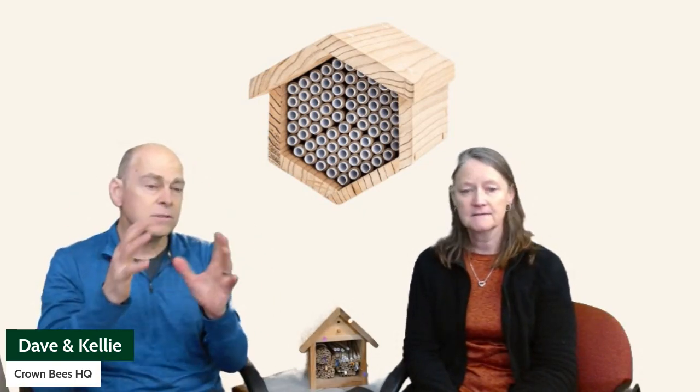This one is swinging in the breeze again. This looks a lot like our observer — I like this one, I think it's well built. The plexiglass you can close — the bees will probably nest inside there, and screws so you can take off that plexiglass. It's a good piece, a good product. I looked at this — this is Western cedar, so very much similar to ours. Good overhang. It looks like it doesn't swing in the breeze. I think this is a good house. The only thing I would be concerned with is, are these holes glued in or not? This could be a good product.